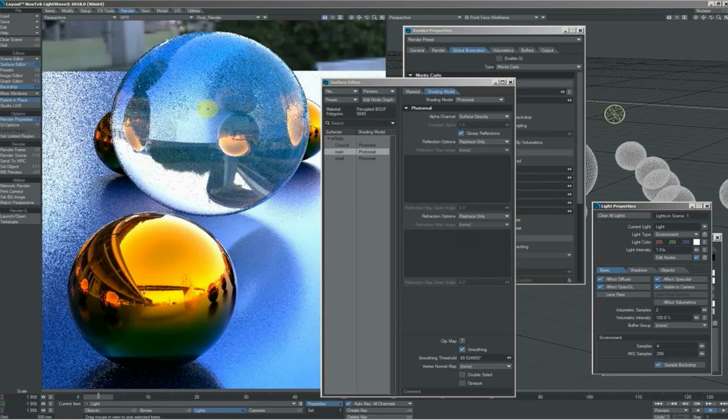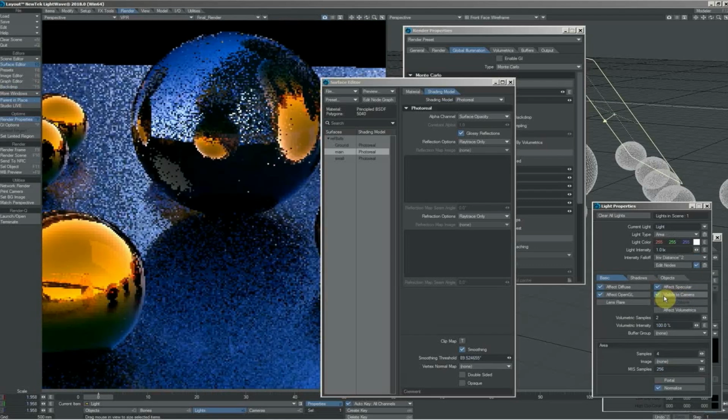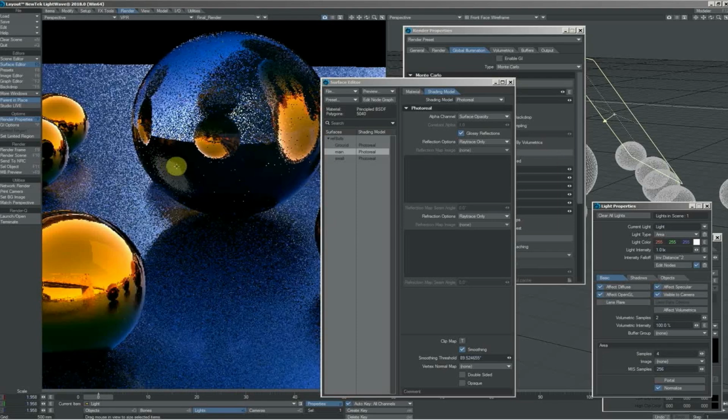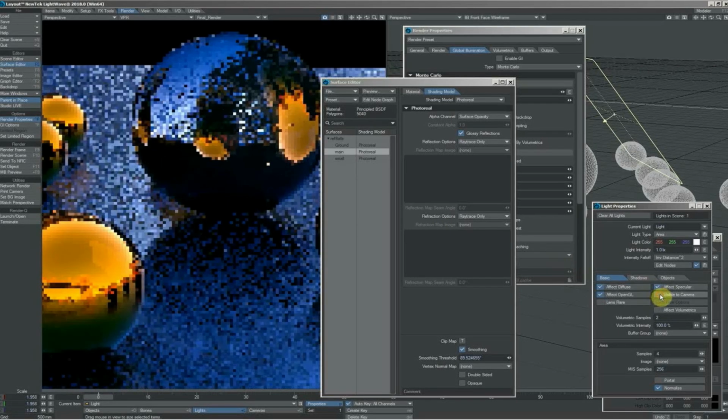But in general, most of the time, almost every single time, the best combination of choices to work nice and cleanly with the PBR system is glossy reflections on, ray traced only reflections, ray traced only refractions, and visible to camera on for your lights. This visible to camera thing goes, of course, for other light types, not just the environment light. Notice now that we're in area mode, this little bright square that's coming through here, that is the refraction of my area light. You see that if I turn that off, then that goes away.